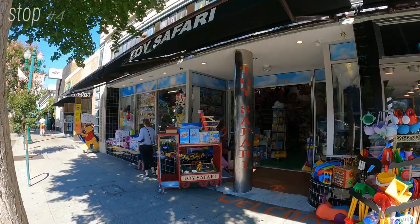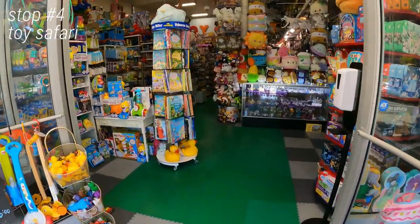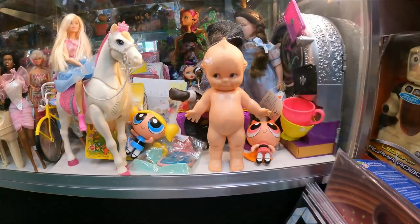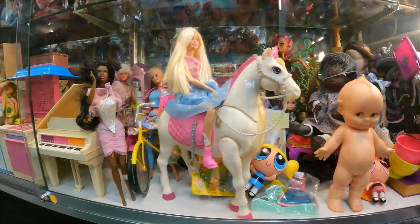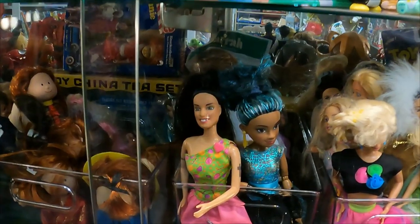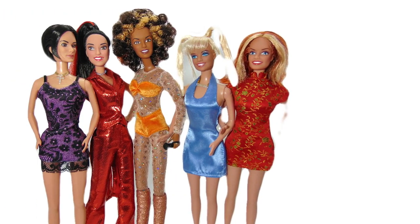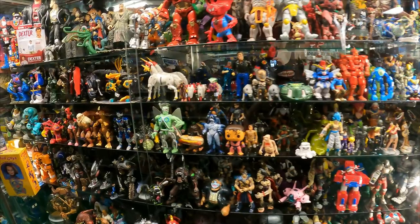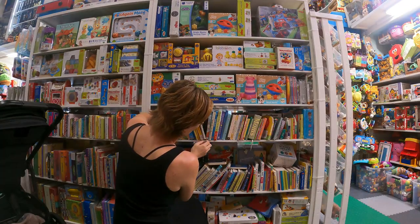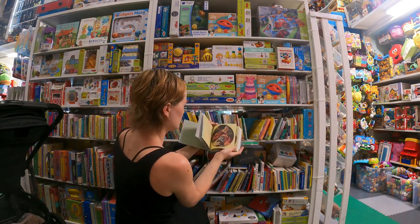Next, I made my way over to Toy Safari on the hunt for some baby books. Honestly, I've avoided this store in the past just because it's really loud and kind of overwhelming, but I was surprised to find that when I went inside they had so many cool old used toys — it was really nostalgic. My favorite moment was coming across this Barbie. If you don't recognize her — this is Sporty Spice. I know she's not dressed like Sporty Spice, but I could find her face anywhere. This store had a great selection of children's board books, so many classics, and I found a couple to take home.